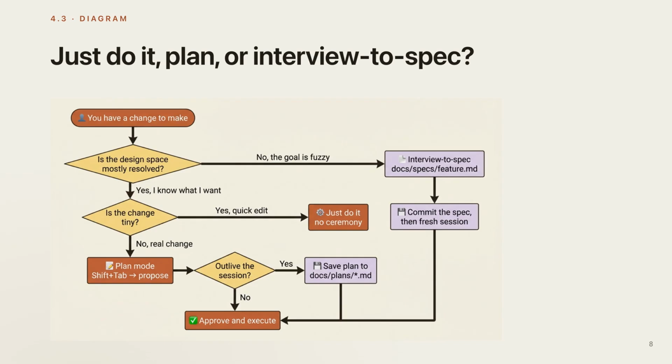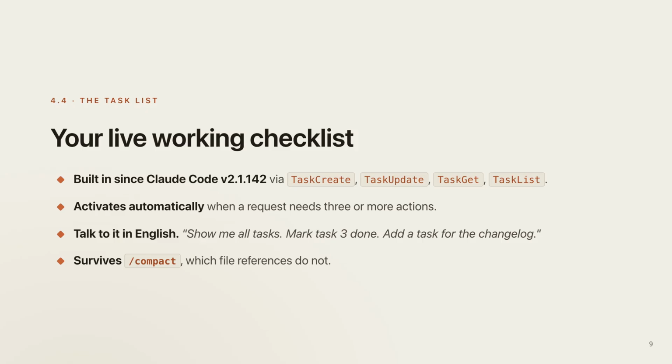The knee-jerk reaction is to use plan mode for the former. Spend the extra 15 minutes on the interview for the latter. The cost of choosing wrong is asymmetric. Skipping the interview on a fuzzy goal wastes hours. Running the interview on a small change wastes 15 minutes. When in doubt, interview. Another trick while in planning mode is to ask Claude to interview you about anything where it is not sure, or call out areas where you want clarification and ask it to interview you further about certain aspects or features.